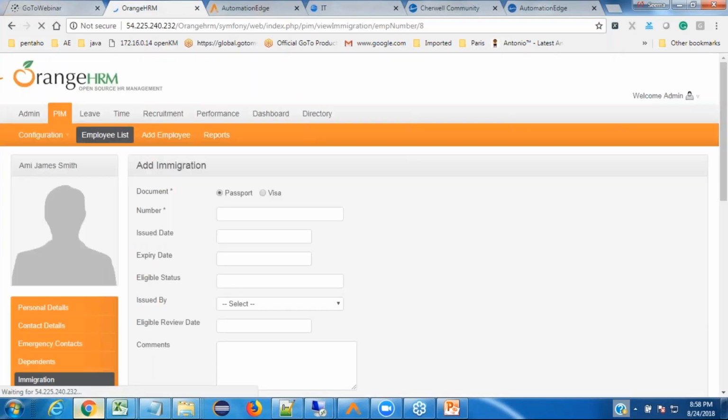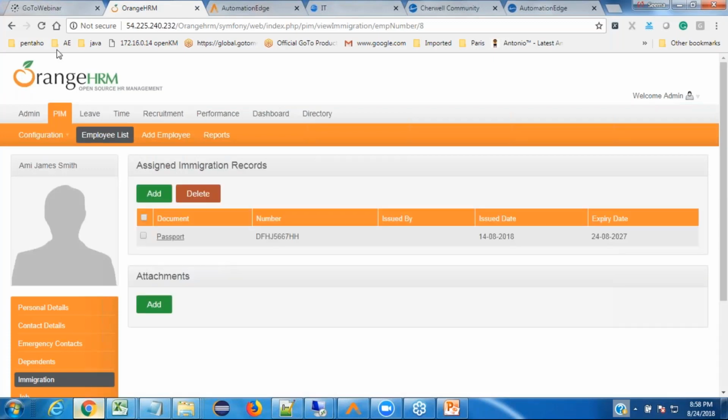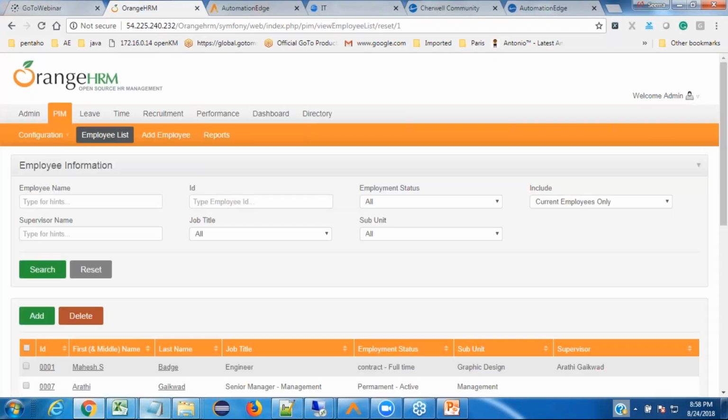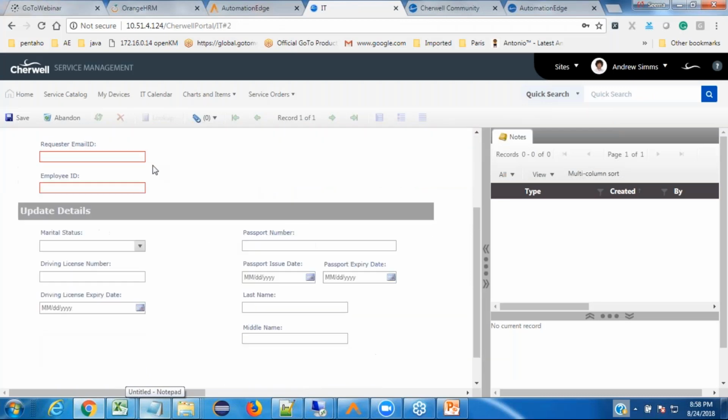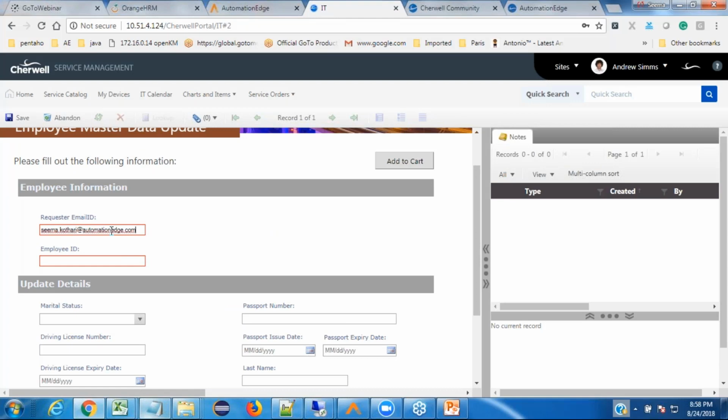So we go back to our Cherwell portal and let us submit the request. So we fill in the basic information required for the service request.